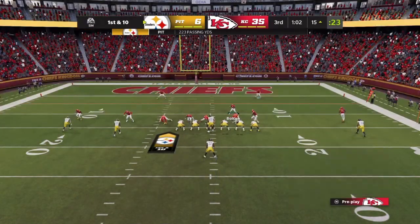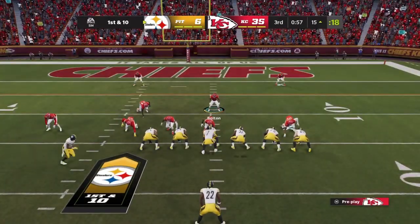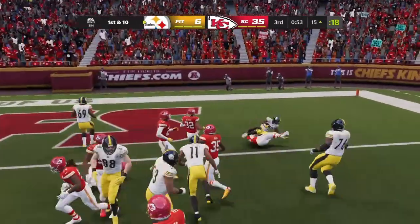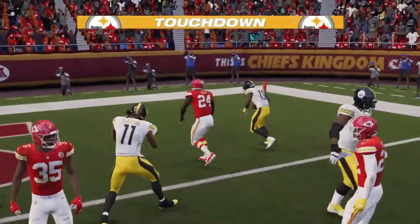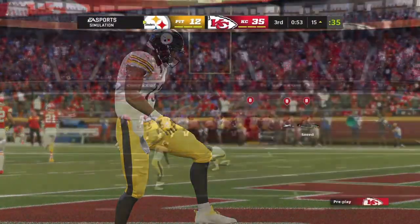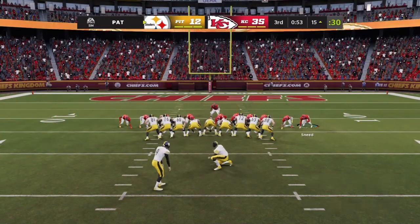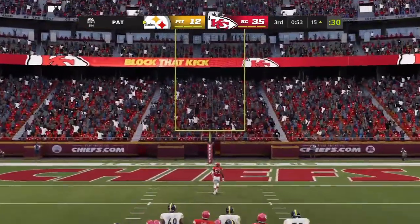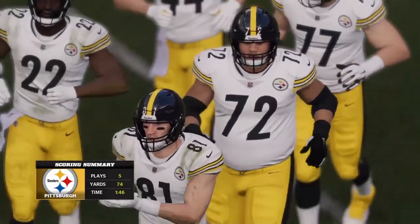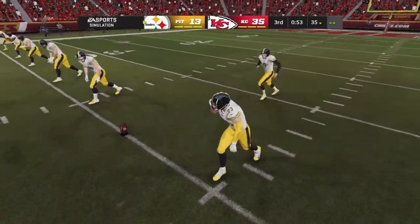So after the big play, look at this, all the way down at the 15 now on 1st and 10. They go jet sweep. Washington with it. And he's going to take it in for a Steeler touchdown. James Washington, a 15-yard touchdown run. And the Steelers are able to close the gap just a bit. Extra point put through by Boswell. And that'll cut the lead down now to 22. Boswell now to kick it away after the touchdown.